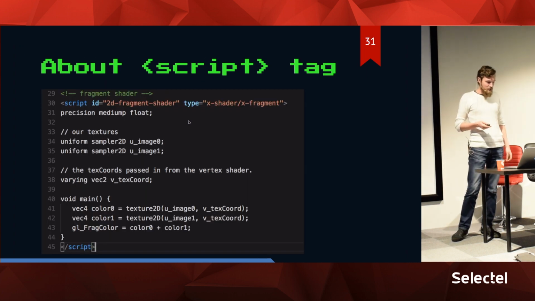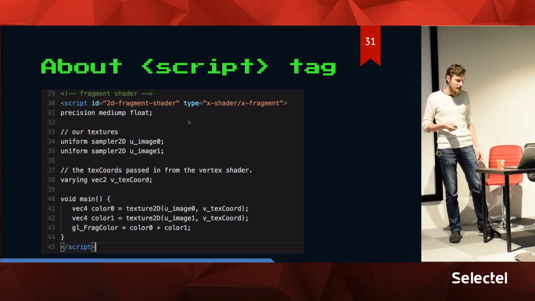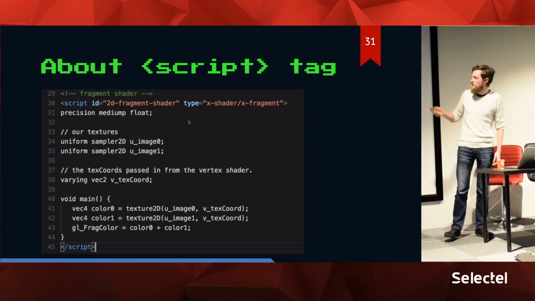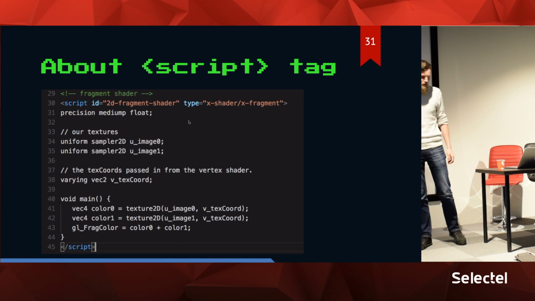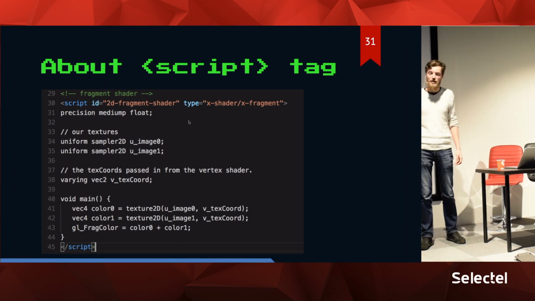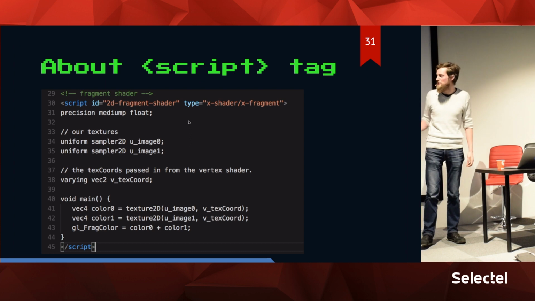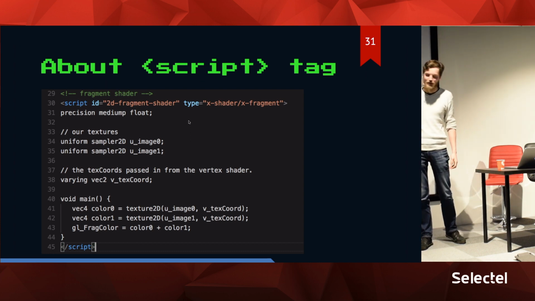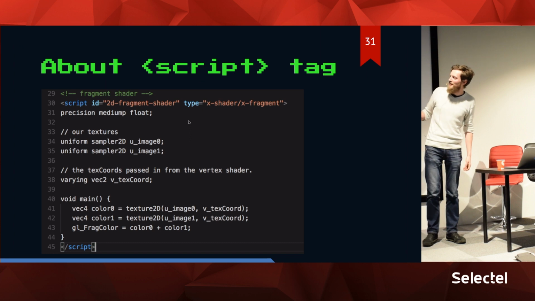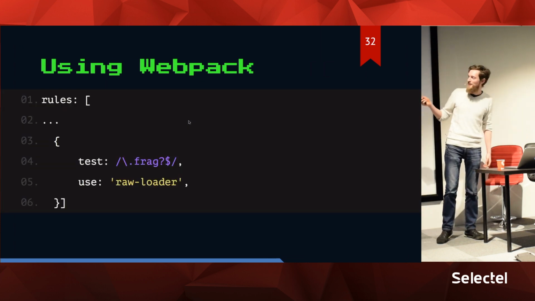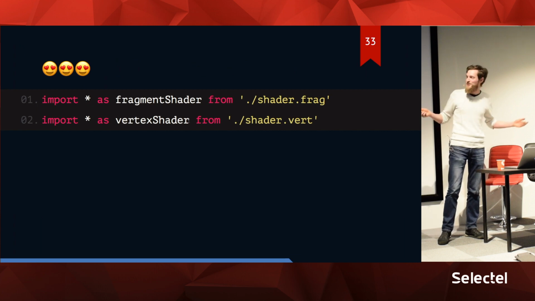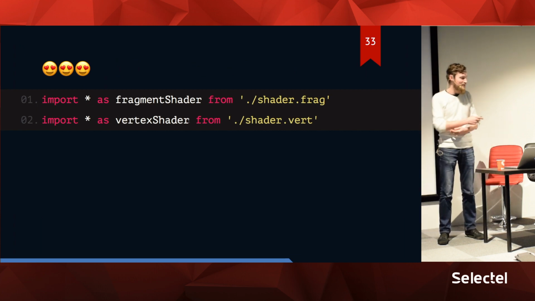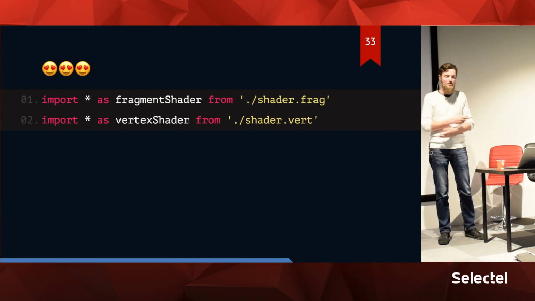And what about the script tag? As you've seen, I made demos for you, and you see the shaders come from a script tag. I guess it's not a good way, but in WebGL you can see a lot of examples that use a script tag as a container for shaders. I guess it's weird. In our times, we can use Webpack, go to npm, download raw-loader and use it for shaders. Our shaders should be in code files. And it's a better way to use shaders in your application with a web bundler.